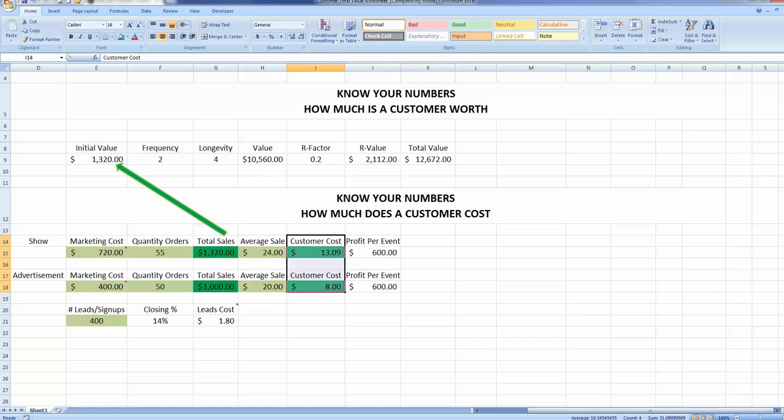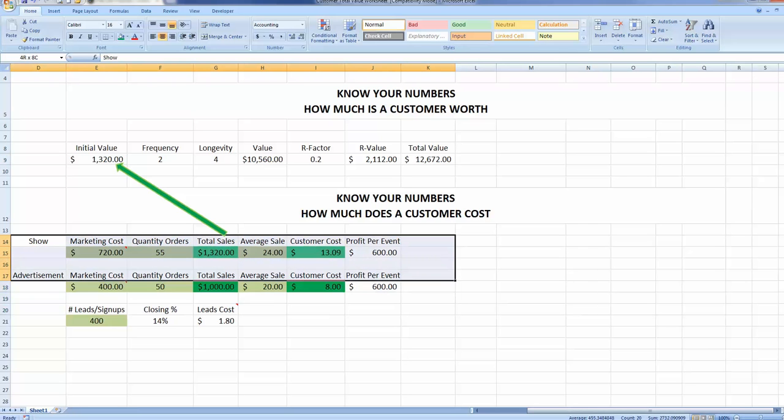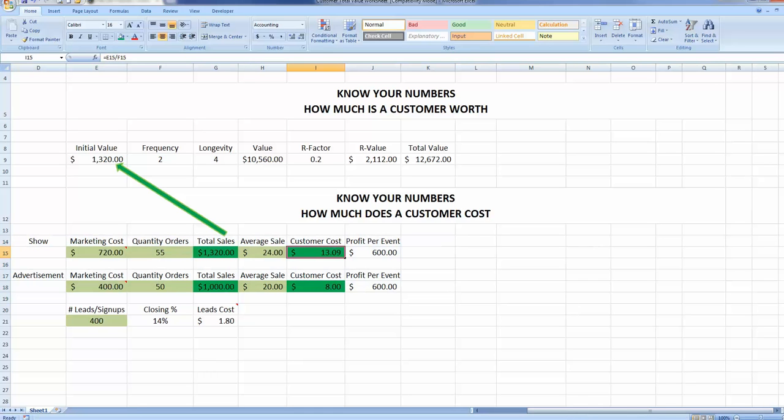All these things are numbers that are really going to inform your business and allow you to make better decisions down the road. Now, you don't have to do this spreadsheet or do things exactly the same. The goal here is to start you thinking about not only the long-term value of each individual customer, but the long-term cost of each event, each ad, and each activity that you do for marketing, and how to measure the cost of a customer and the profit that can make you.